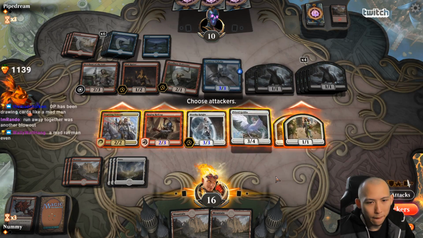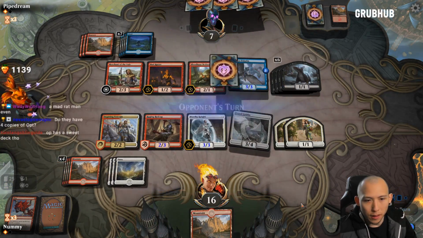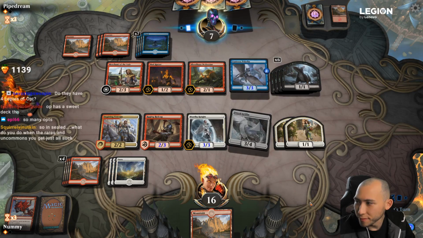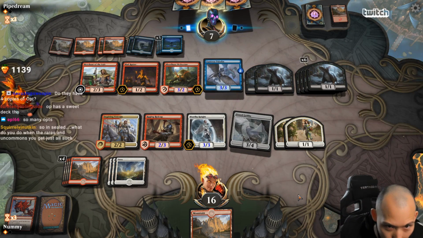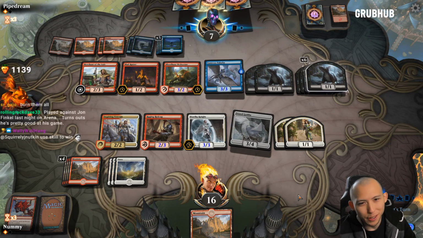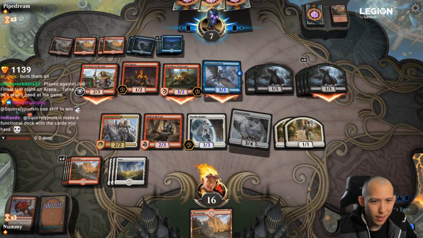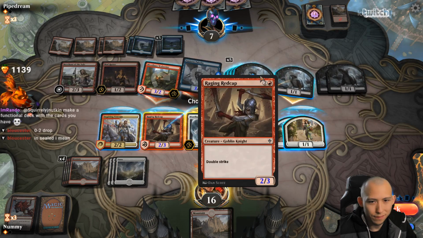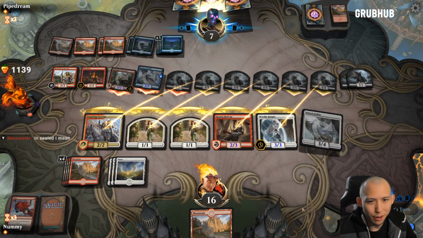Damn it. Eight lands, seven spells. It's not very good. I wonder if they have Ferocity of the Wilds to finish me off. I don't believe it. John Finkel doesn't play Arena. Wow! Help! I need an adult. Am I gonna get red rocked myself? Maybe.